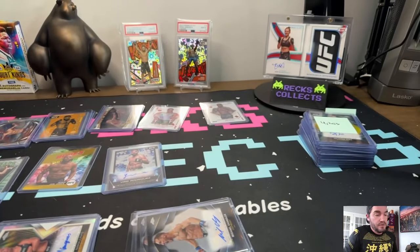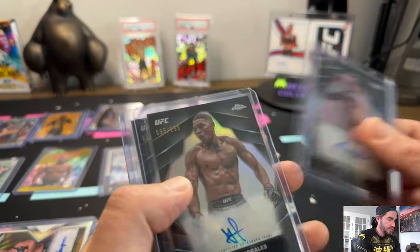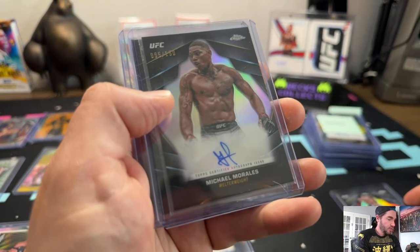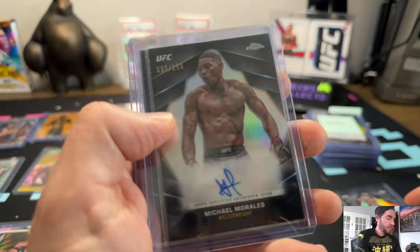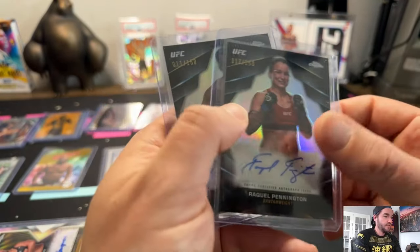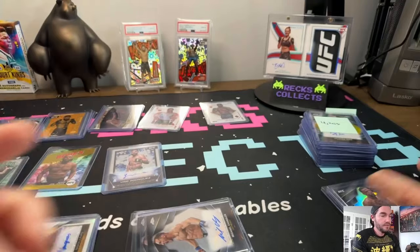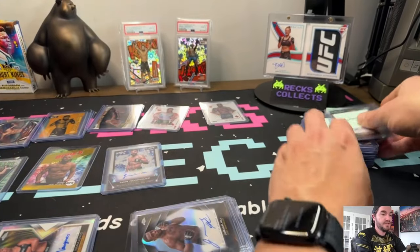Okay, now we're going to go into the same variety, only these ones are numbered. The ratio on these is 1 per 282 packs. So we've got the Brandon Allen, that's 1 through 50. Michael Morales, what's up? 1 through 50. Stoked about that. Raquel Pennington, 1 through 50. And we got a Jeremiah Hill, 1 through 50. So again, not bad signatures at all.